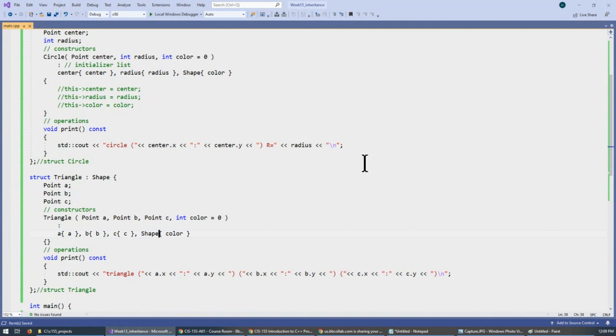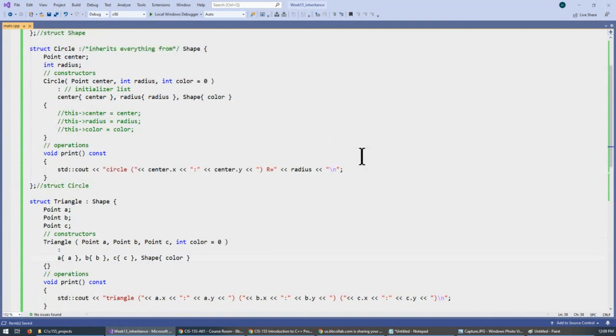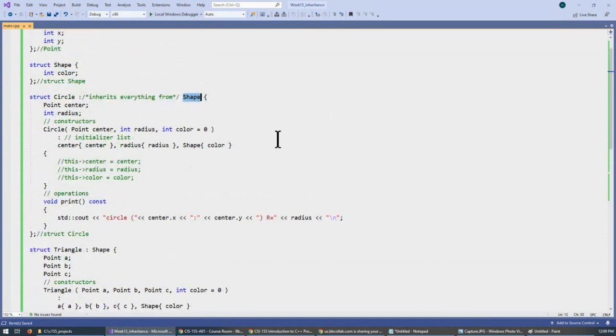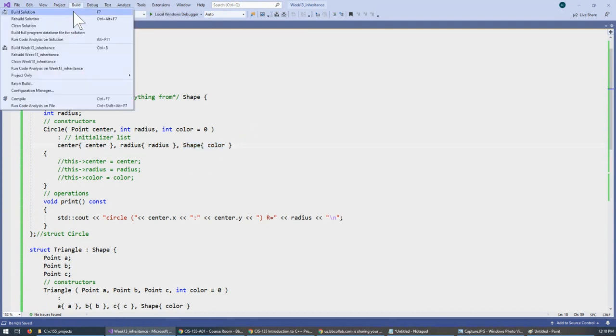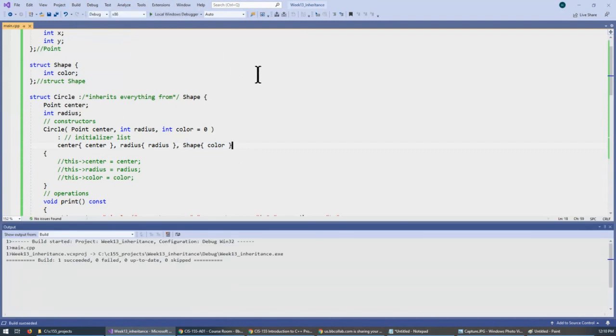The only thing that needs to be observed, I don't know if the compiler will permit this or not, but typically initialization of the base class, and by the way, officially, shape now is called the base class, and this now becomes a class derived from shape. So typically this initialization needs to happen in the first place. It needs to go to the beginning of the initializer list. But let's build it just for a second, just like this.